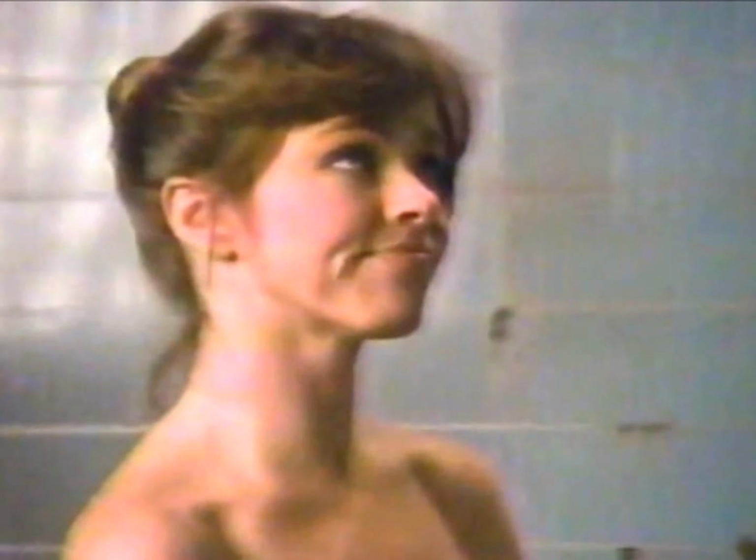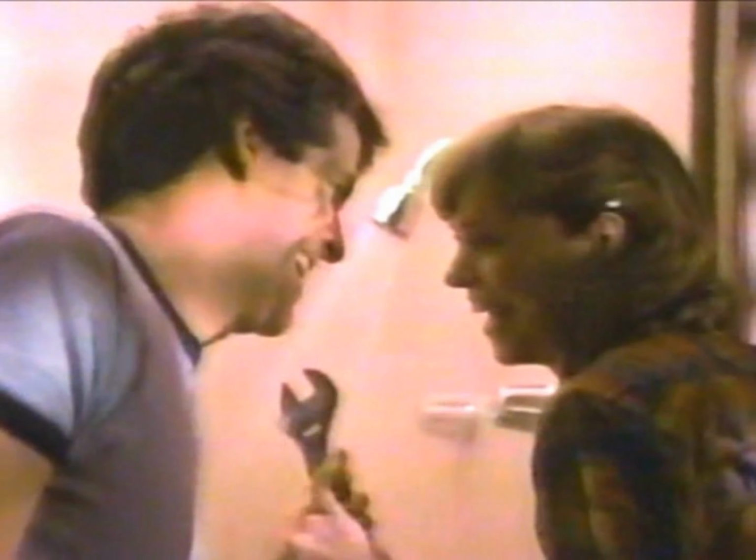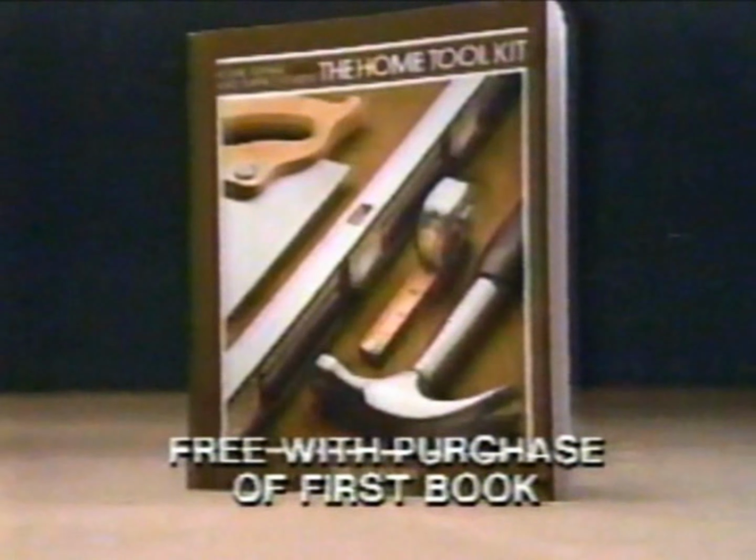Then about every other month, you get another book. Same low price. They pay for themselves with a few little jobs. Keep only those you want, cancel anytime. So if the bathroom needs redoing and the plumbing's out of whack, it's no big deal to do it when you've got the knack. With Time Life Books, you'll handle big jobs too and have the house you always wanted when you're through. And hey, call now and you'll get this tool guide free when you buy your first book.